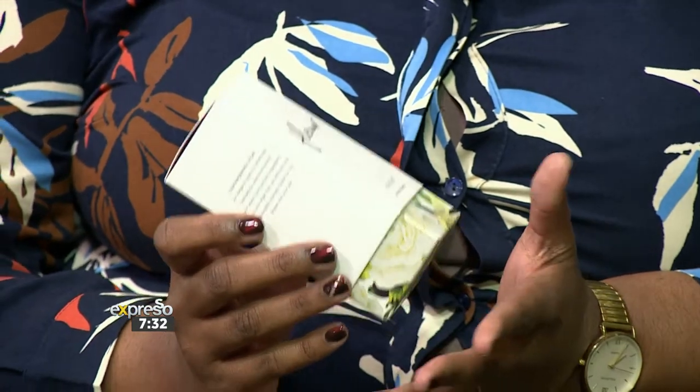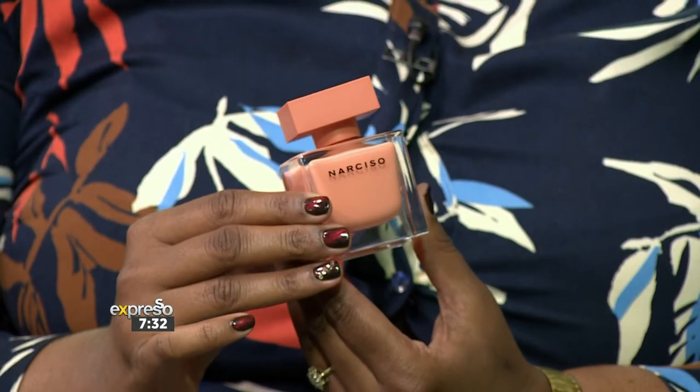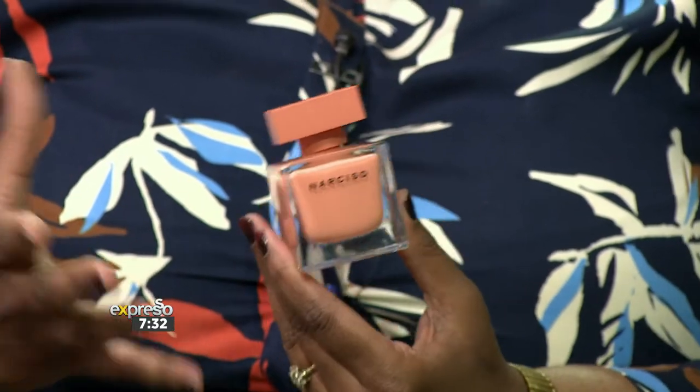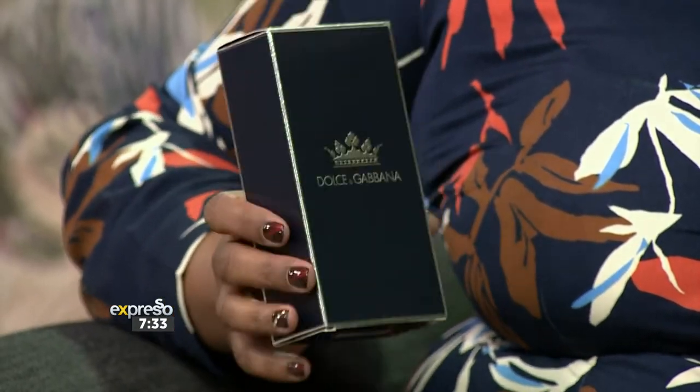For summer at Woolworths, we've got for women Fleur Bouquet, which is a white bouquet of floral flowers with very crisp green notes — ideal for summer, very light, airy, and fresh. For men, we've got Blue Ultra, which is a very spicy, aromatic fragrance, but still woody, fresh, and very modern — this is for the modern man. We've also got Nasi So Amri, a beautiful white floral bouquet with warm vanilla base — a gourmand, floral, stunning fragrance for summer. And then for men, we've got D&G K, also for the modern man who is still true to his traditional roots but wants something new and fun — he's the king and this is suited for that man.